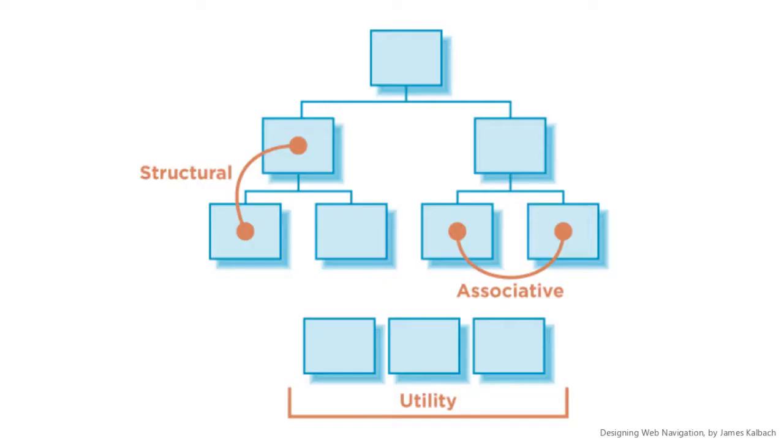Another framing is structural, associative, and utility. Well, I don't use that terminology, but that's one that you can also use. Think about structural as your level 1, 2, 3. Associative is how you navigate between levels, so between 2 and 2, 2 and 3. This is hyperlinking. To me, I think this is the web. And your utility is really nothing to do with your industry.